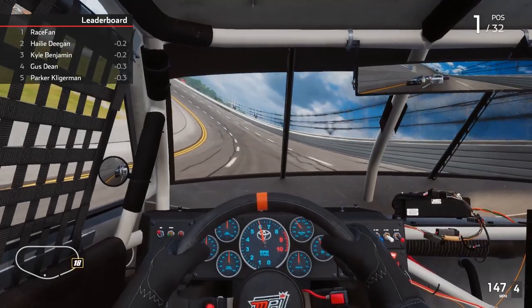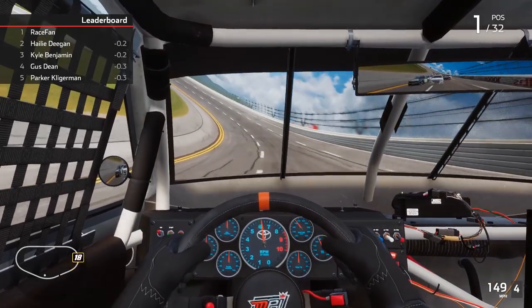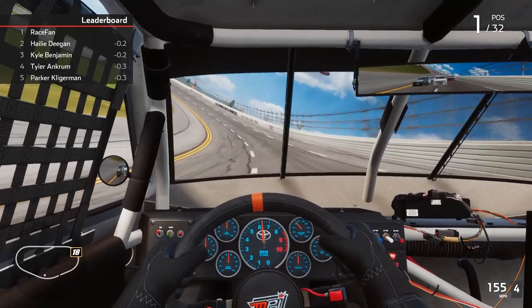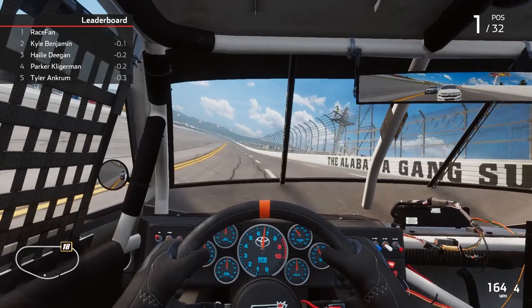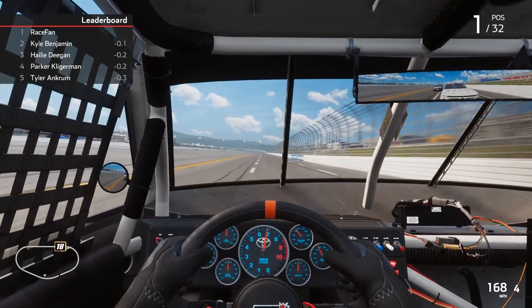Wait for the 19. If she gets a run, we're going to take it. Man, we got two. I'm going to drop back a little bit. Don't want them to get a huge run on us. Looks like it might be Kyle Benjamin with the biggest run, and he's going to be right to our back bumper.